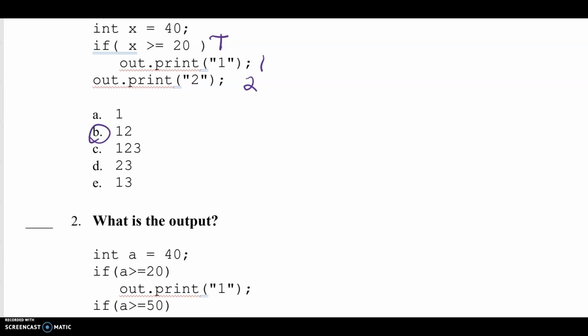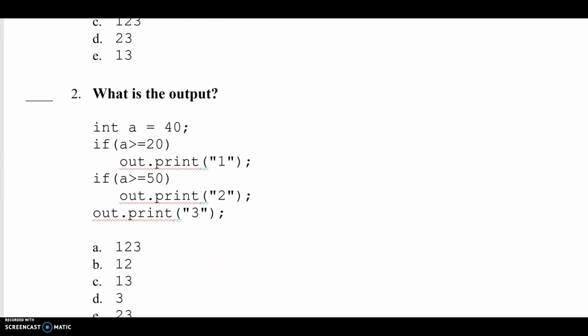Let's take a look at question number 2. Again, we have assigned our variable a the value of 40. We'll go into our if and evaluate it for true or false. If a is greater than or equal to 20, well, a is 40 and that is true. So we are going to print the 1.